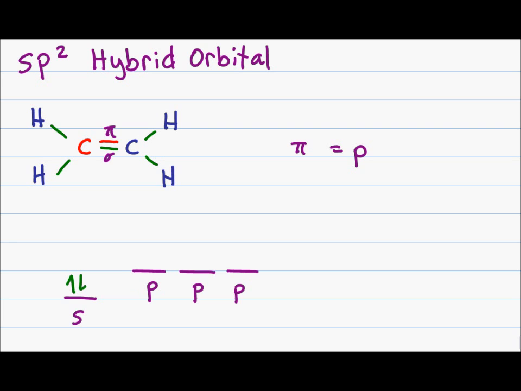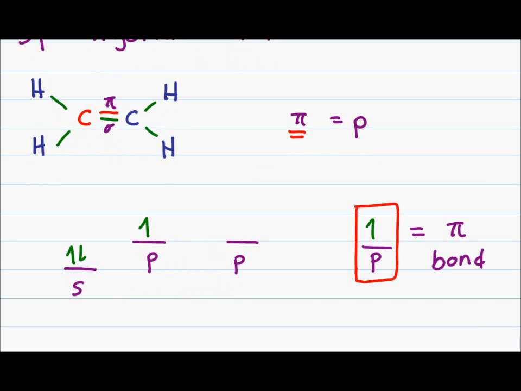And we see again 2 paired electrons in the s orbital and 2 lone electrons in the p orbital. In order to make this pi bond, we will set aside one of the p orbitals because this will not partake in the hybridization.